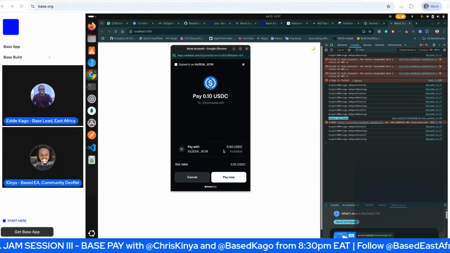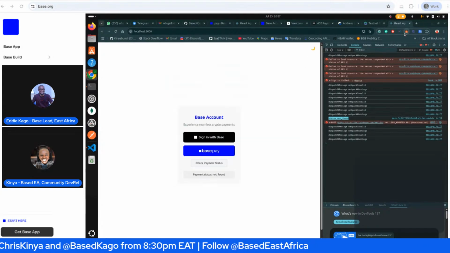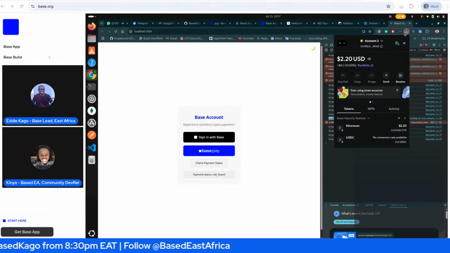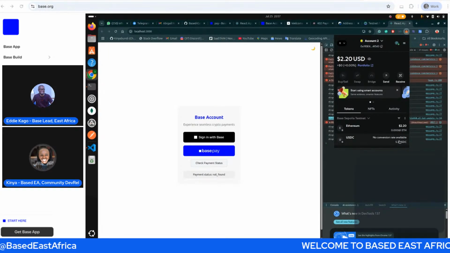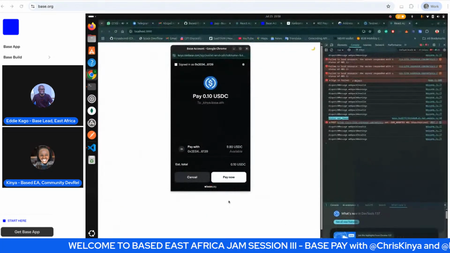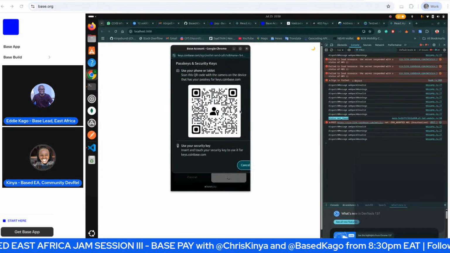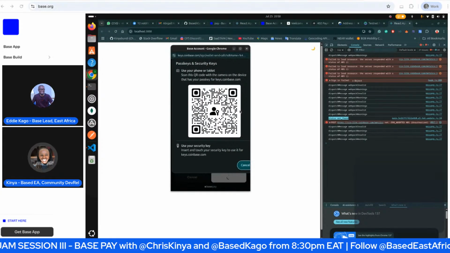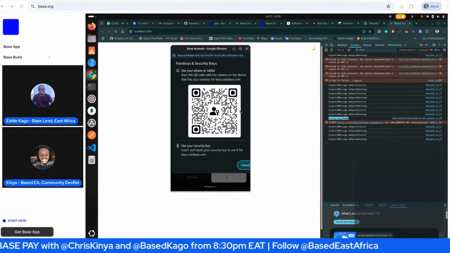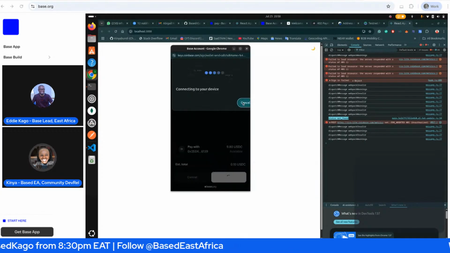Okay, the previous one was deducted. The previous payment was deducted, yes. Then why is the status not found? We're going to push this code to our community, and your assignment is to debug why the payment is being made and the status is not updating.